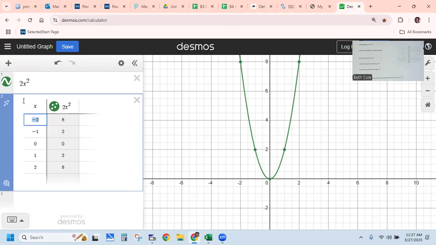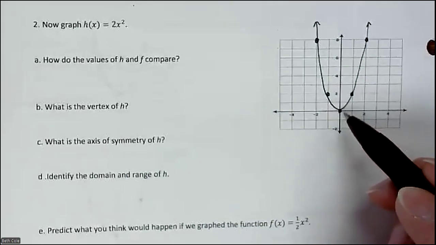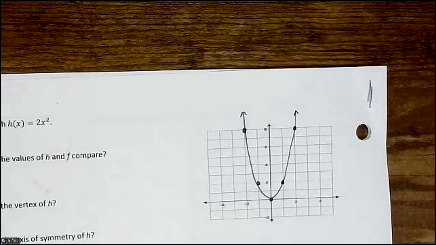Can you see this up here? -2, 8. You see that right there? Yes, 0, 0. That's interesting. The center didn't move. I need you to just notice what's going on. It's not that hard if you just pay attention. The center didn't move. It didn't get shifted up or down, but something did happen to it. If you compare that graph with the original one, what happened? The center stayed. It got taller.